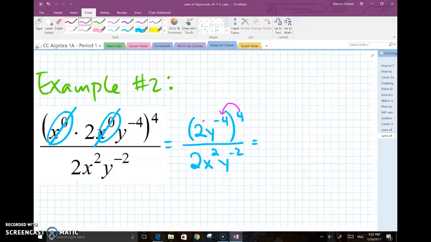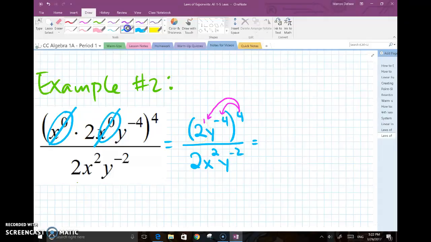If the power is invisible, the power is a 1. So if you want, you can write it in there, just so you know what you're multiplying with. And it's also good to do that, by the way, so that you don't end up multiplying the exponent with the base to make an 8. That would be a big mistake.